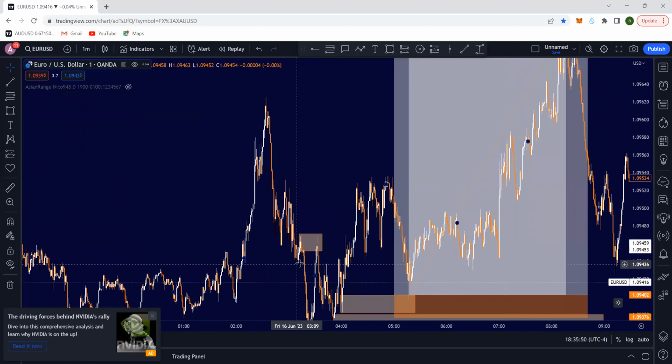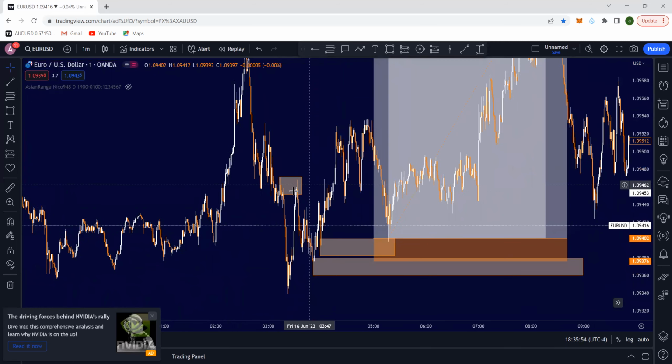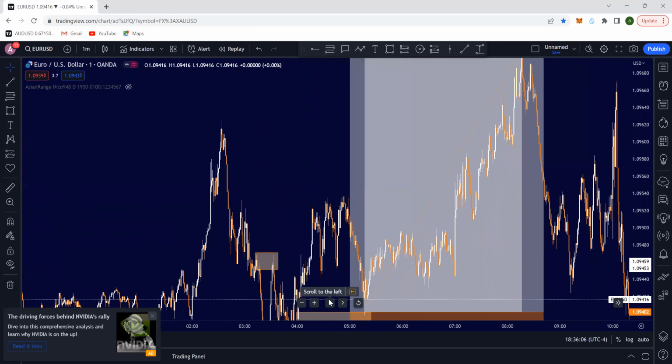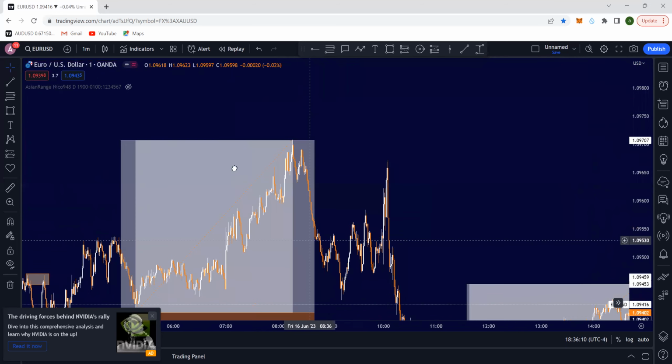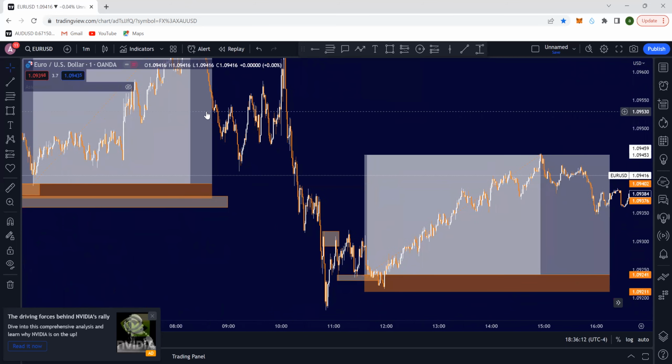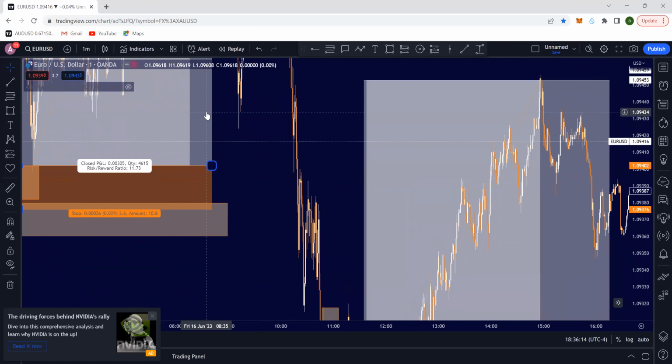Same thing, another break of structure here, right? And this is my supply. You can see it came down nicely. And now, one thing about this flip, it gave a 2 entry, right? This one and this one below. So this is the one it worked with, and then boom, it went up. This is 11-hour, right? Now, another flip again showed itself.